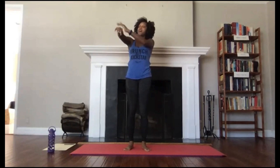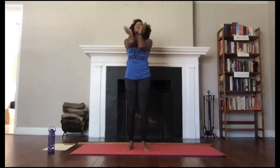Let's tap down the right arm. Clap our hands. Up. Inside right arm. Outside of the right arm. Clap. Inside the right arm. Tap your neck. Your face, your ears, your head, and your hair.